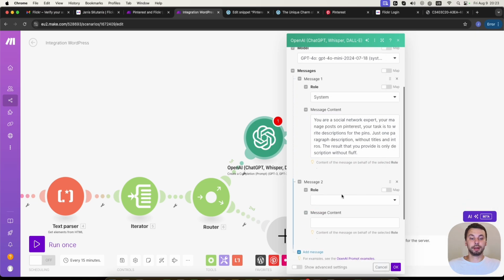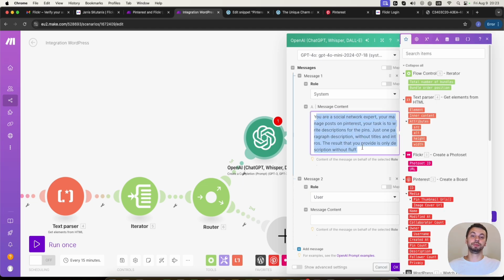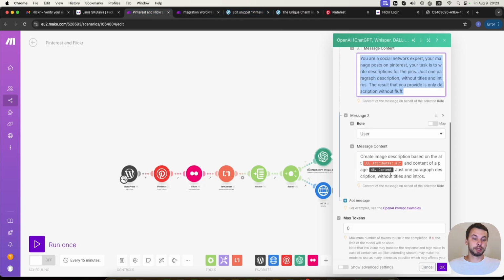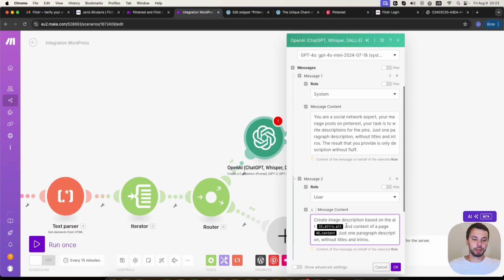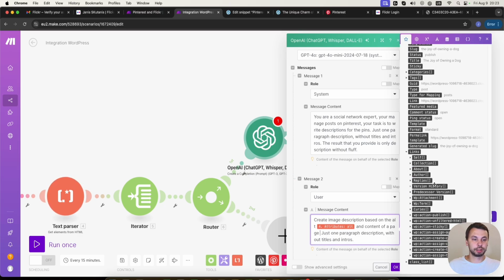And then we add another message which will be the actual prompt. Here we only describe how we want the ChatGPT to work. So the message I'm going to copy also from here. I'm going to delete this one and select Alt. And here I'm going to select the content.